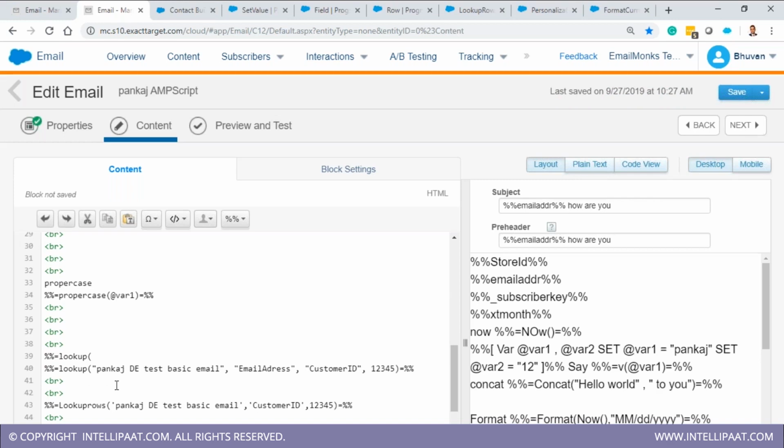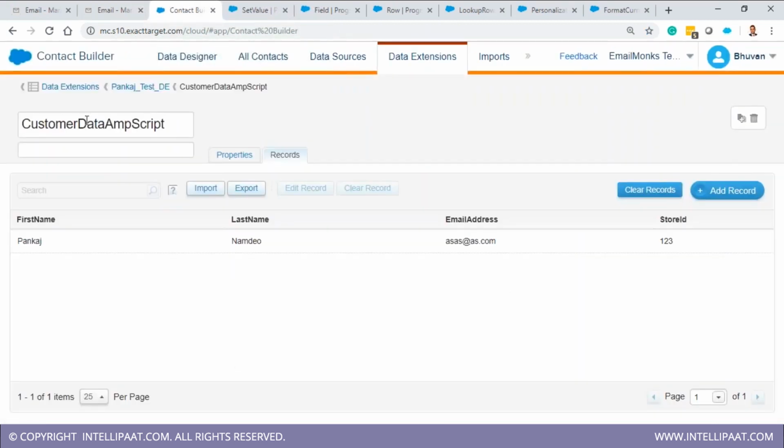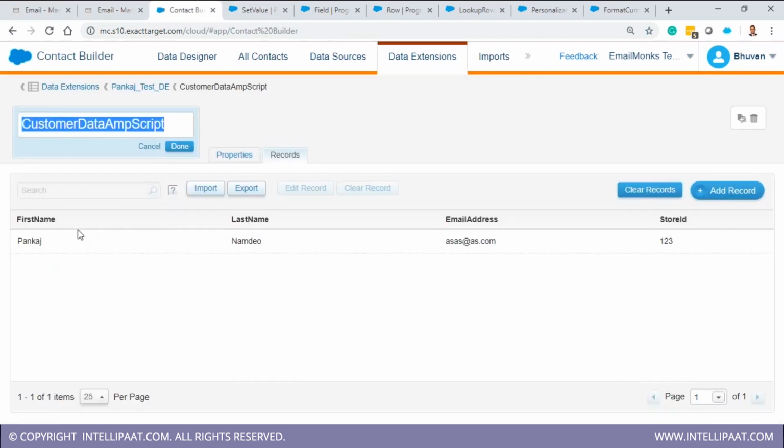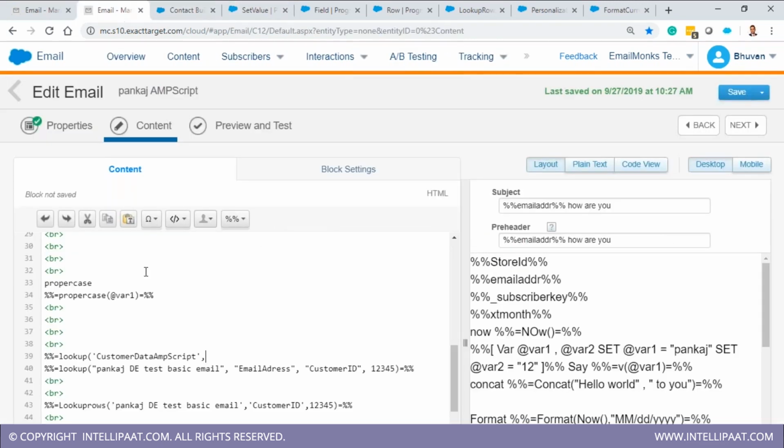Lookup. Okay. So this is the name of data extension from which I need to extract the data. In this case, it was Pankaj Ji. Let me search some other one. Okay. Let me do it for, let's say, this one. Comma. Next parameter is which column you want to fetch. So let's say I want to fetch first name. I'll try with a single column because I think it works with a single column as well. Double column, single column both work, but then which record you want to pull. So customer ID equals 1, 2, 3, 4, 5.